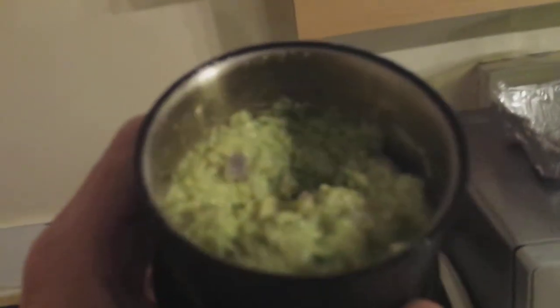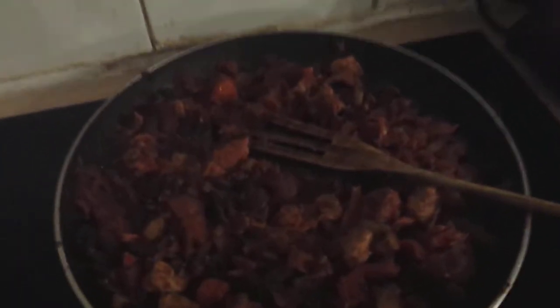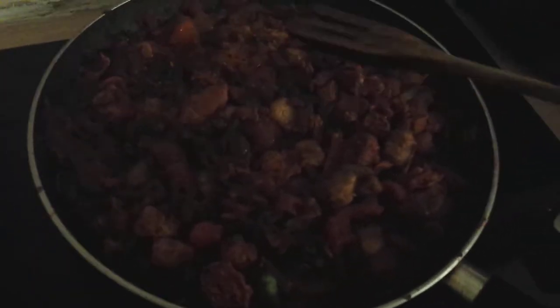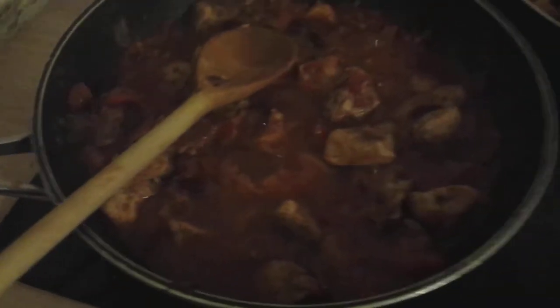There you go — part one of the guac done. I've tasted it and it's amazing. I actually used more chopped tomatoes than the veggie version because whatever I've got in there is absorbing it big time — this is actually quite dry and it's got a full tin of tomatoes in there. That's my version; you can see a bit more slop here, it's obviously got the fats from the meat running out making it more wet. I'll let that one evaporate a little bit more.